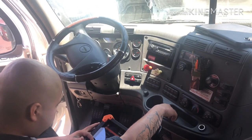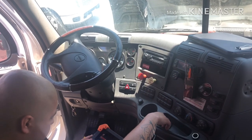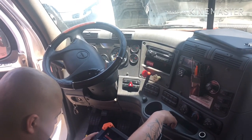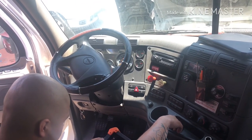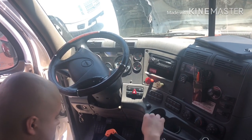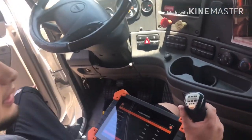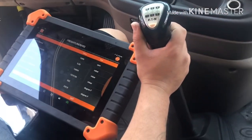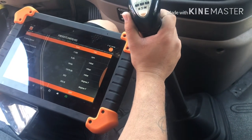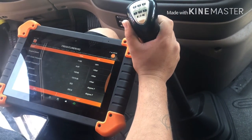When we bought this truck, we took him to do the inspection on the truck. Not bad, not bad. But yeah, this is a new software that he's trying out for the company. And so how do you like the program? The computer, so far, is smooth. No glitching, no nothing, stuff like that. I mean, it's pretty much accurate and on point.